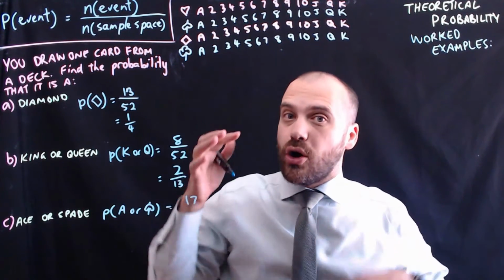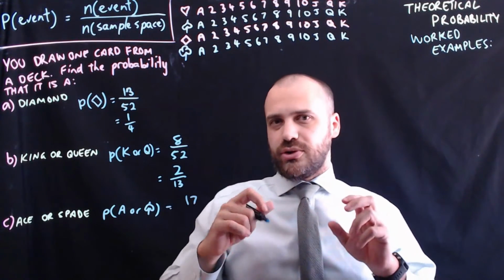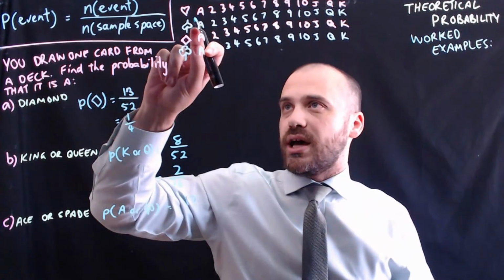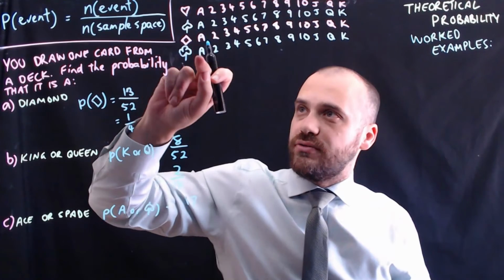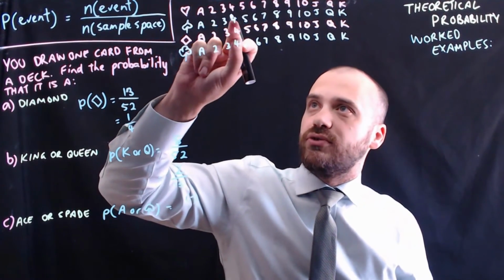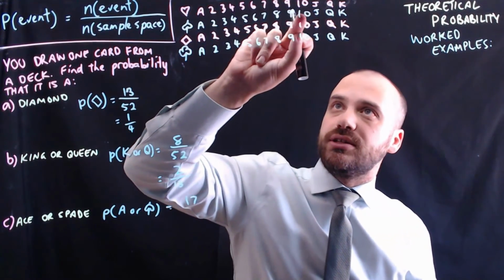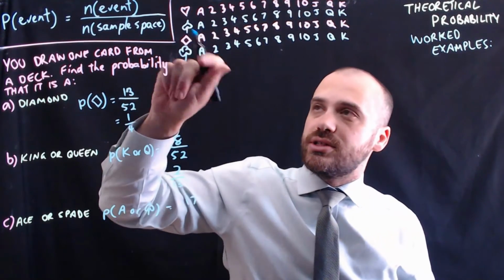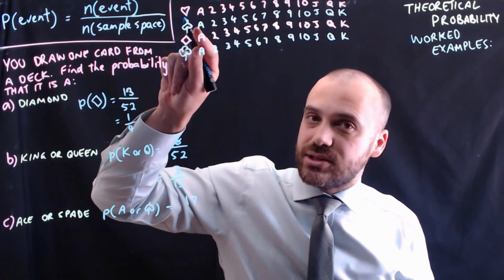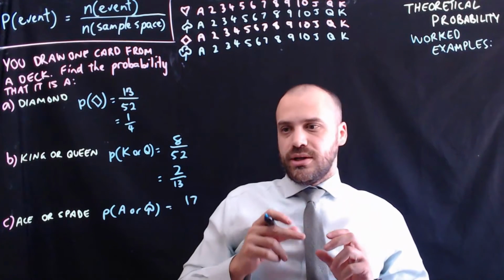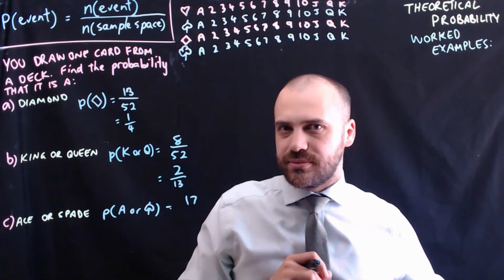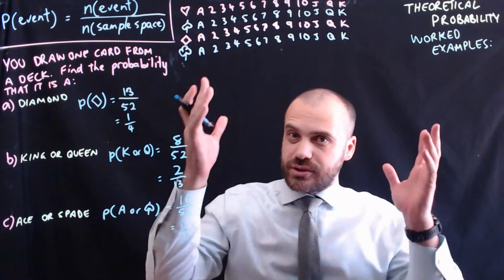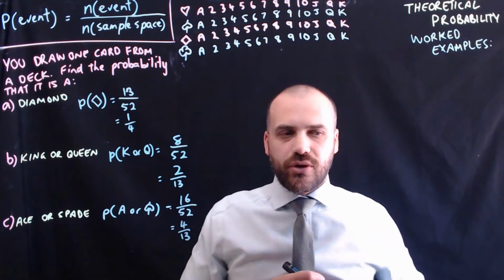So there's an overlap, and overlaps are a really important idea in probability. So this ace right here is an overlap. If we count all these, 1, 2, 3, 4, 1, 2, 3, 4, 5, 6, 7, 8, 9, 10, 11, 12, 13, you can see that we counted that ace twice. That's a problem. So it's not 17, it's actually 16. We have to think about our overlaps. And of course, 16 over 52, because there's 52 cards, simplify, we get 4 over 13.